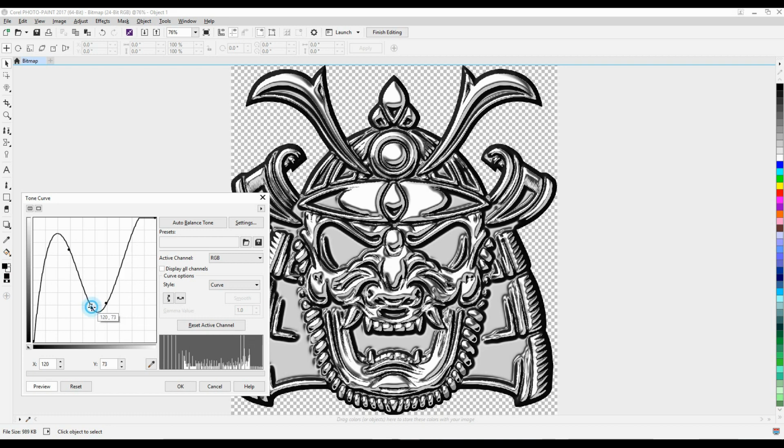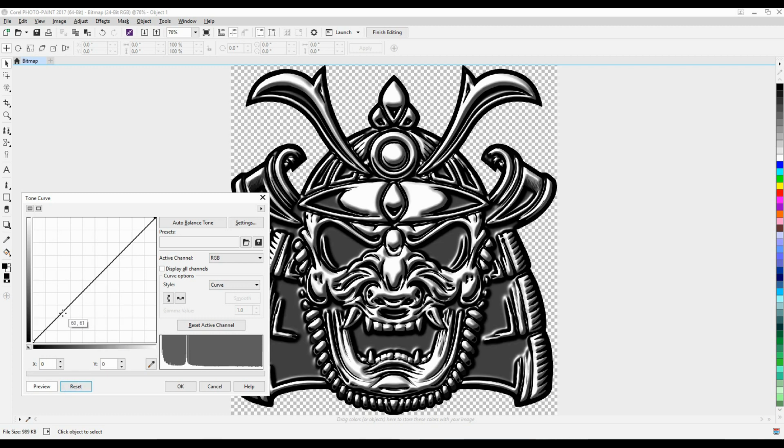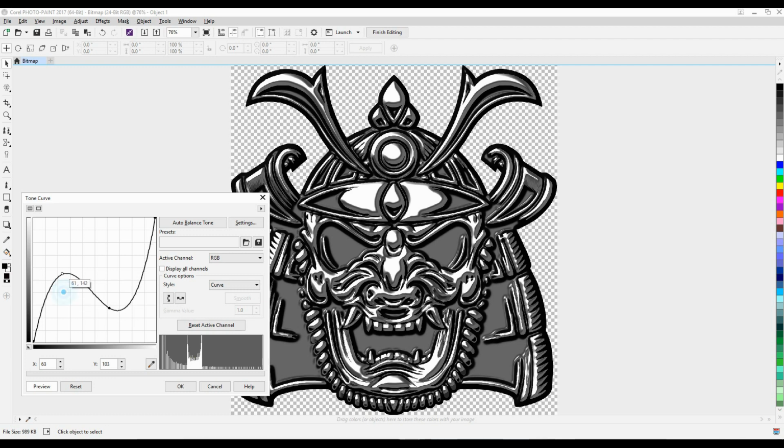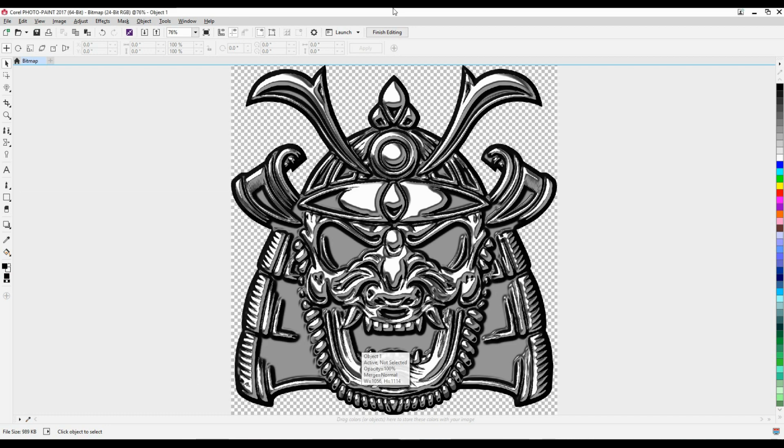Now I just did three. That was not my point. So let's hit reset, just so you know you can do that. Put that up there. I want to bring a little bit up to the white, bring more down to the blackish hue there, and bring a little bit more up here, and so forth. See how it gives you that chrome look, the grays and the darks and the whites and the hot points. It gives you a lot of hot flashes. I'll hit OK. I'm good with that.